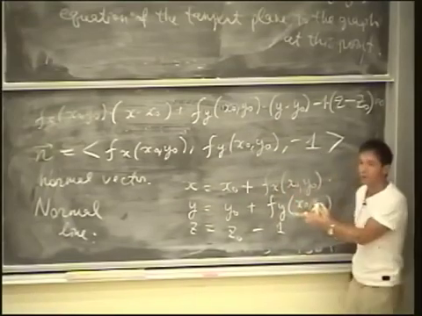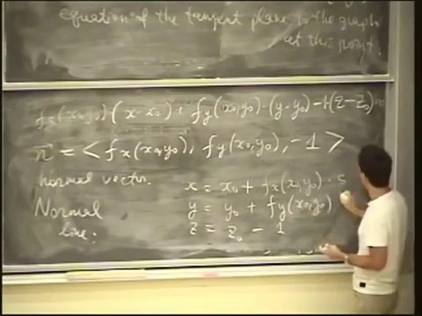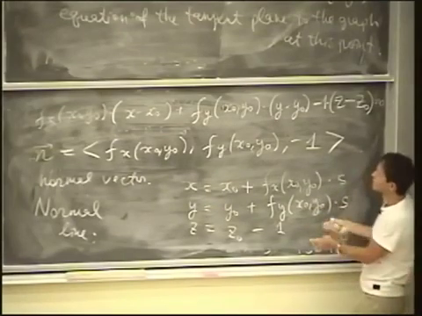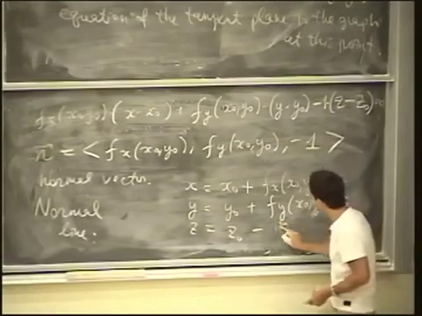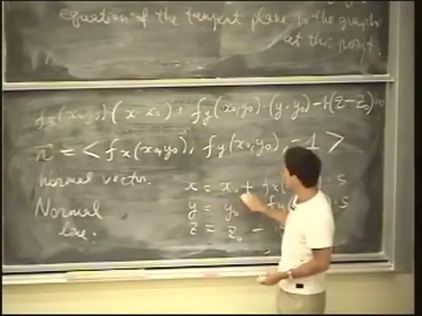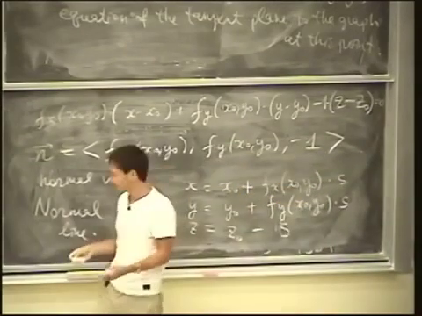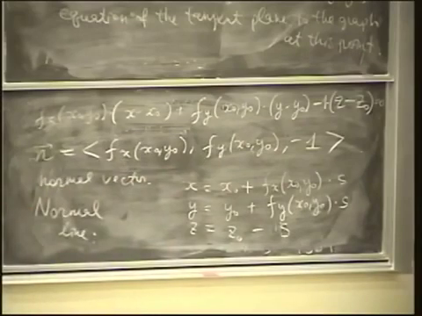And then you have to choose a coordinate along this normal line. Let's again use s as before. But in this case, you could use t because we haven't used t in the setup yet. So this is the equation of the normal line, or parametric representation more precisely. So that's most of it. That's like 90% of the material we've done.